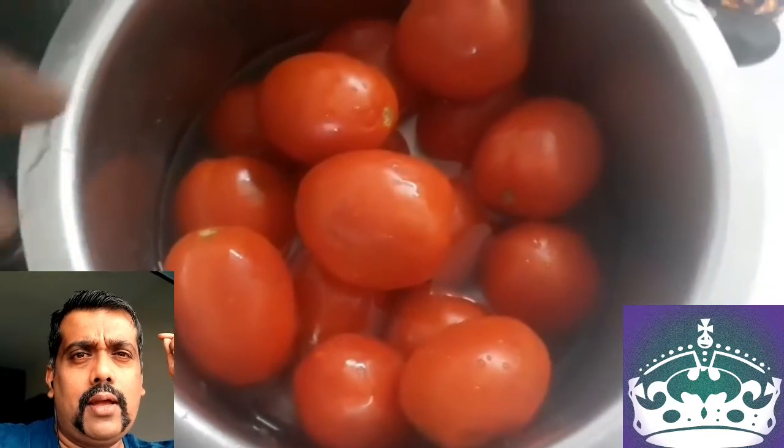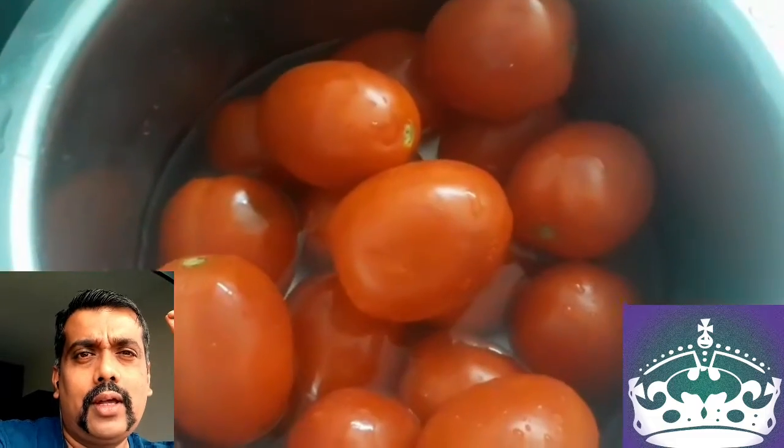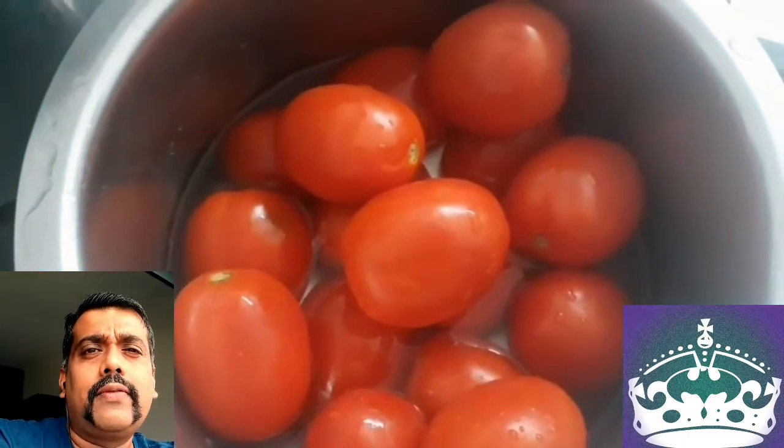Step number 1, you need to have nice red juicy tomatoes. Now to see to it that it is perfectly red, no yellow colors, and it has to be a little soft. So it's better that it gets better when you cook it.